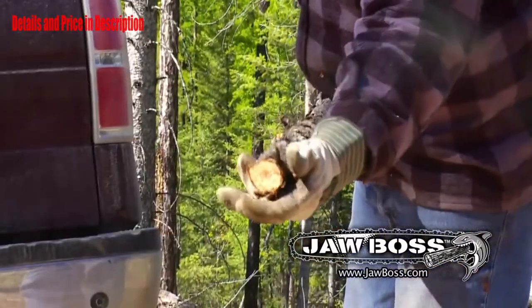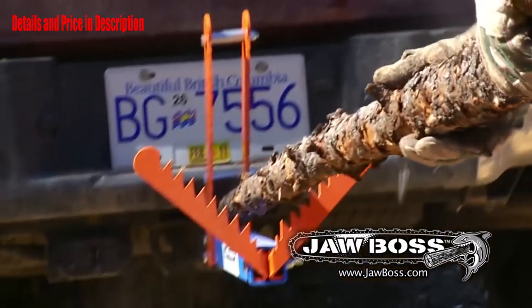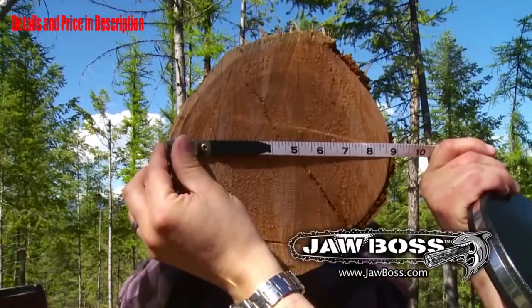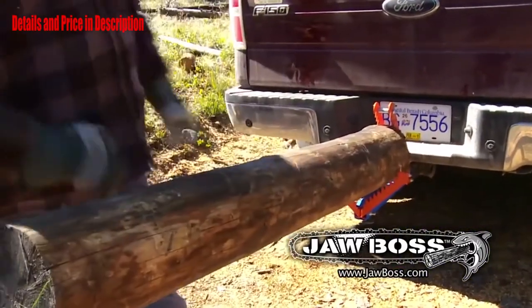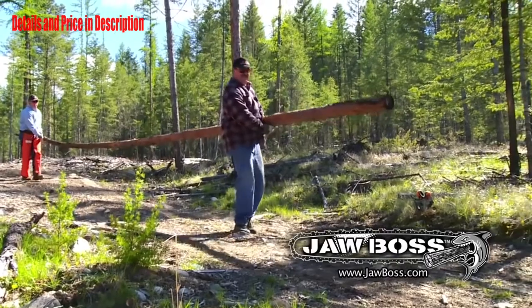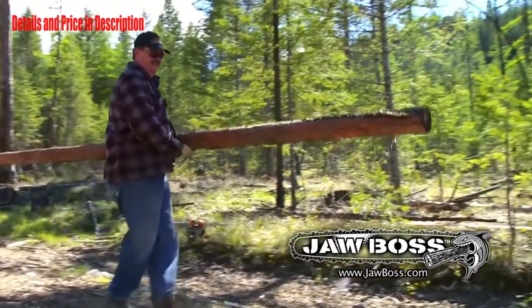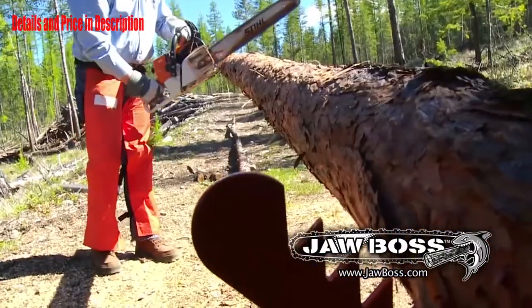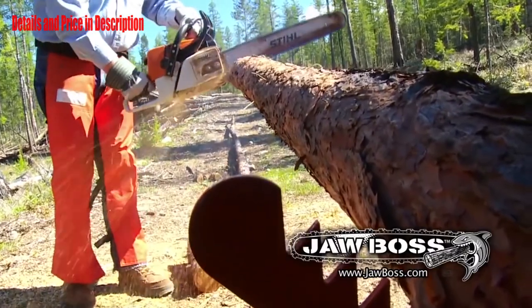JawBoss can handle logs of less than 2 inches in diameter, which is ideal for cutting kindling or smaller wood for a campfire. JawBoss can also handle larger wood up to 9 inches in diameter. From short pieces up to logs 30 feet or longer, JawBoss holds them all securely and at the perfect height, making your firewood cutting much safer, much quicker, and much easier on the equipment and the operator.